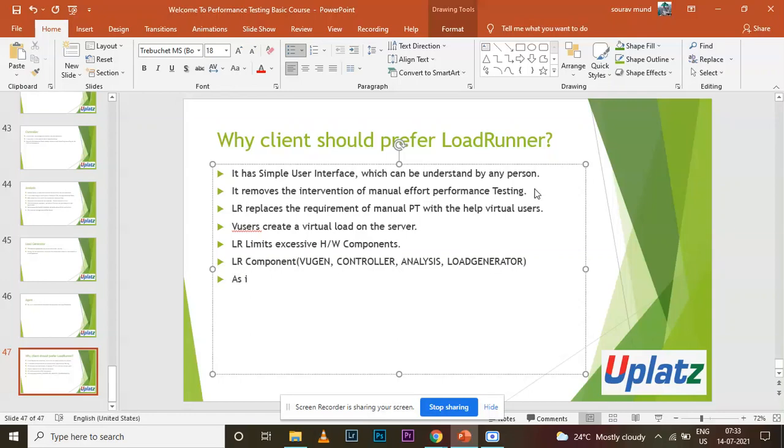As it reduces the manual effort, LG machines generate the virtual load for the application.